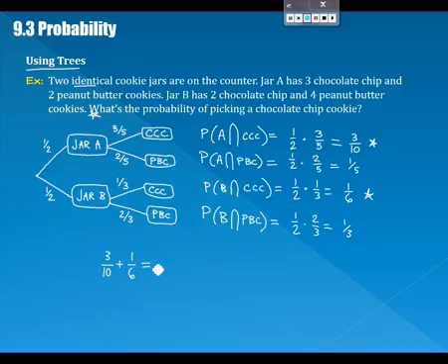Okay. 30ths I like. Let's see. 9 plus 5 is 14/30, 7/15 maybe? Check my arithmetic. Yeah, that's right. I feel like that's the answer to the question we wanted. 7/15. Do you agree? Do you like what we did? Do you have any questions about what we did? Do you see how a tree is useful in what we did?